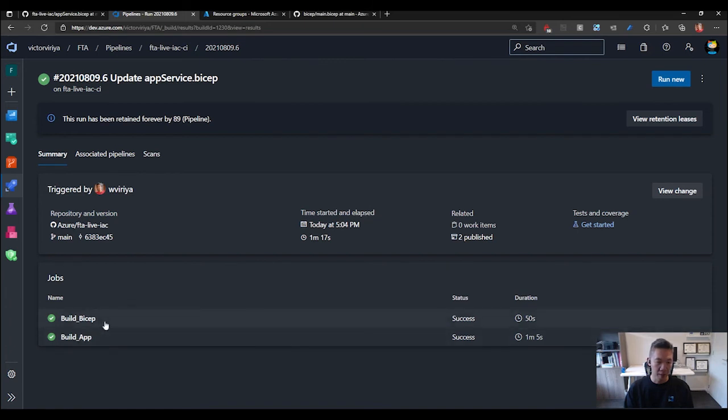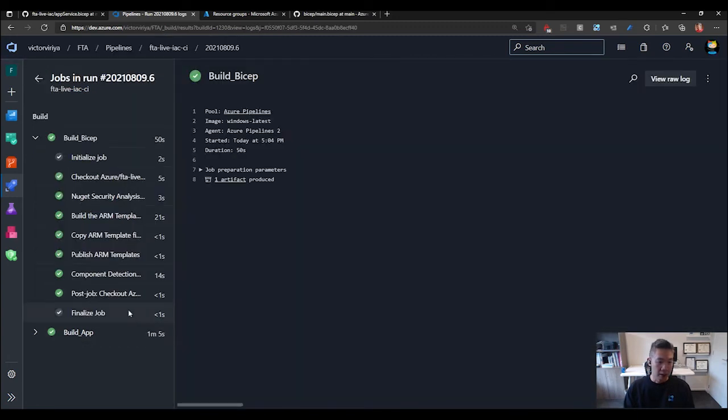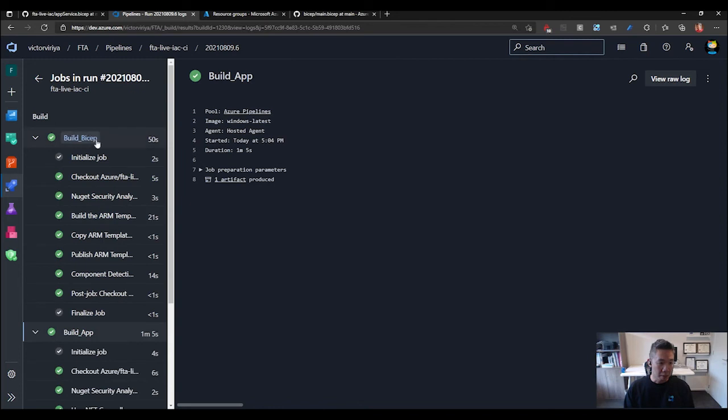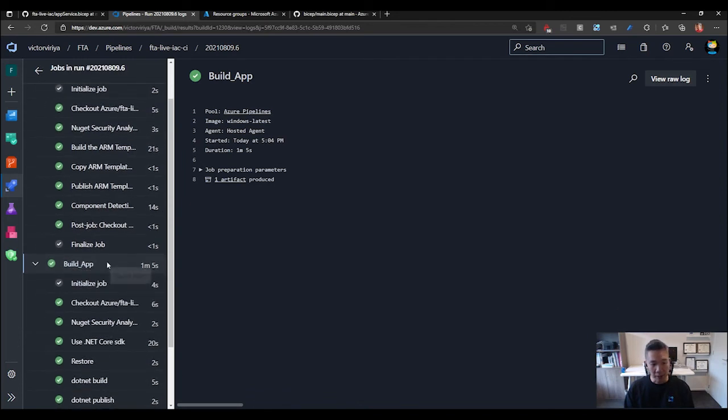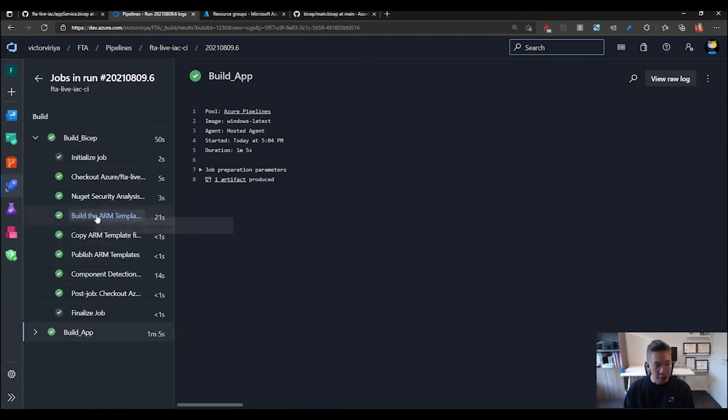Since we have both Bicep, which is for IaC, and the app compilation build step, we do this in parallel together. As the Bicep is built, the application also does a compile and build at the same time. I just want to focus on the Bicep for this demo.